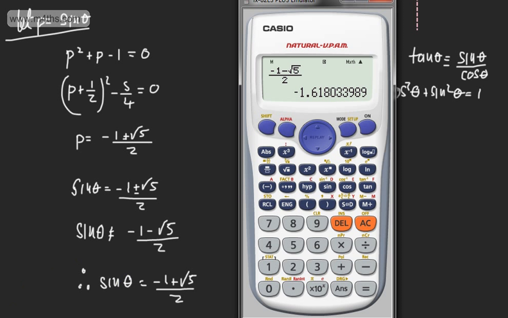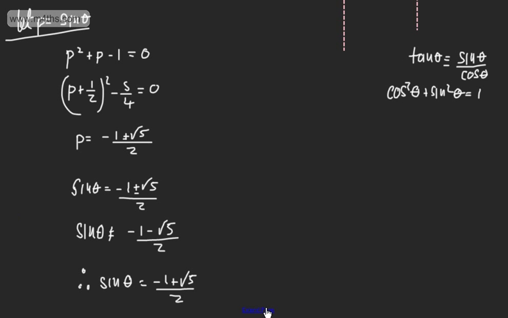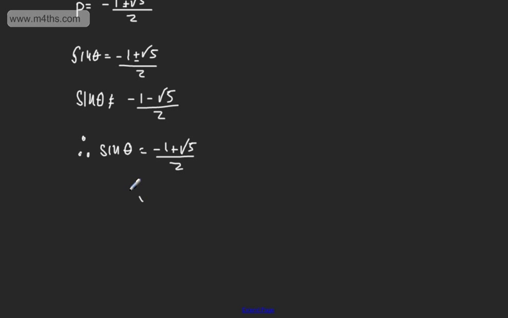So let's look at this quantity right here. That number is between 0 and 1. So what we're going to do is take the inverse sine. We're working in degrees, shift sine of the answer. That gives me my principal value, 38.2. So we can say now that theta is going to be equal to 38.2 degrees. That's given to three significant figures.